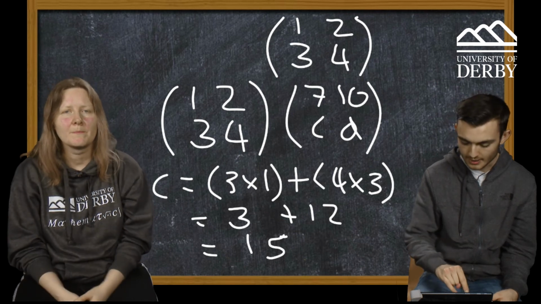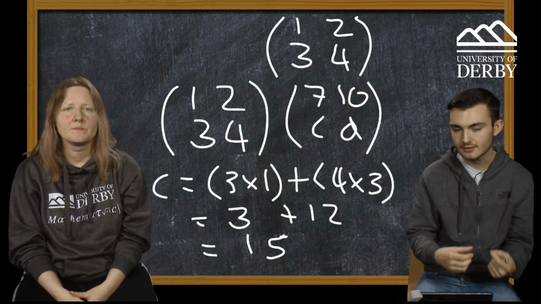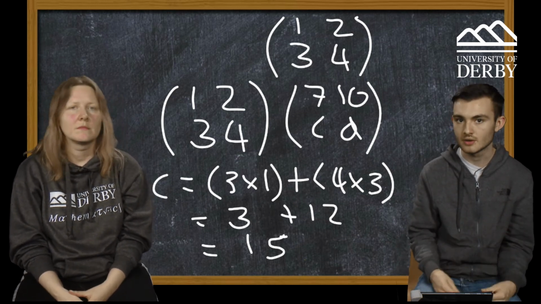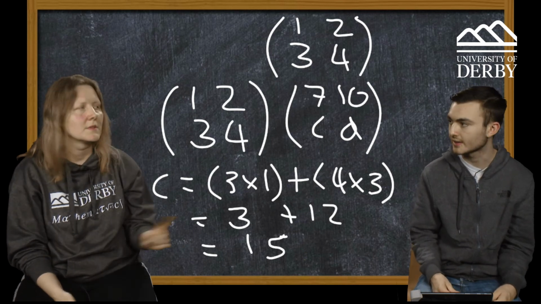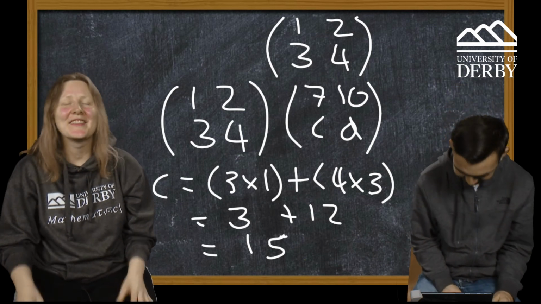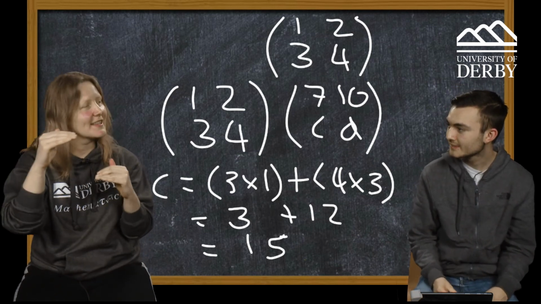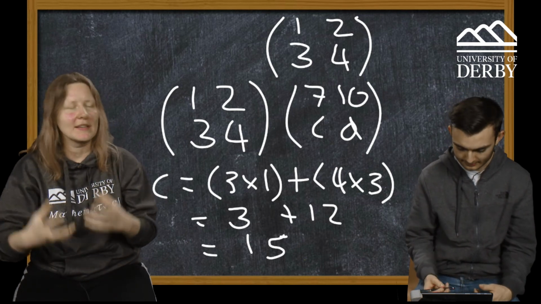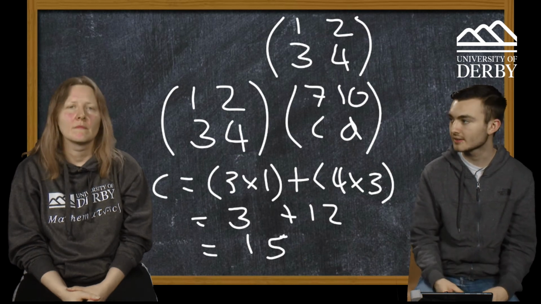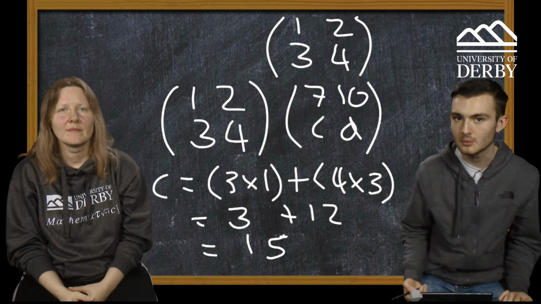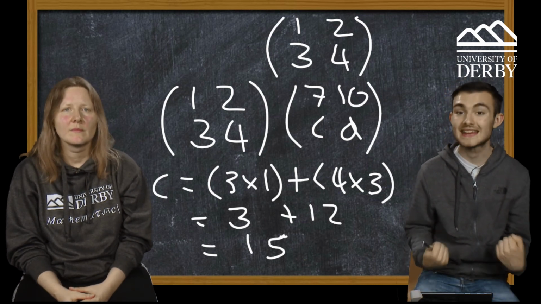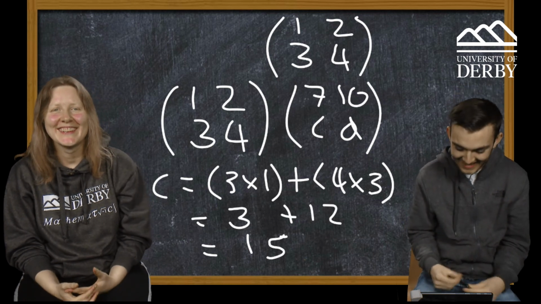So the bottom row, exactly the same way as we did the top row. And this method can be applied for even bigger dimension matrices as long as the number of columns in the first is the same as the number of rows in the second. That's why this trick is really good, because you can see it visually rather than having to think about it. If I put another row on my left-hand matrix, it wouldn't work because the dimensions just don't work. So that's one of the key reasons that Mirko's trick is literally amazing. Thank you so much, Mirko.